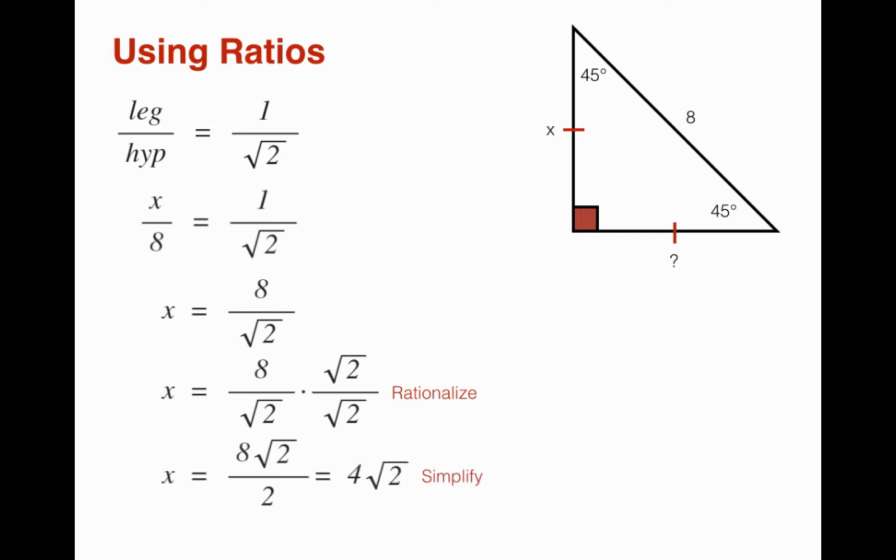Well, I multiply the numerator and I get 8 square roots of 2. I multiply the denominator and I get 2. 8 divided by 2 is 4, so my final answer is 4 square roots of 2. Now, even though I'm not going to do it in this slide, if you want to pause the video and then just take your calculator real quick, take 8 divided by the square root of 2 first, and then do 4 times the square root of 2, and you'll get the exact same number. So 8 divided by the square root of 2 really is the same value as 4 square roots of 2. It just has a different form. It's called simplest radical form. So now I know the legs, and the legs are 4 square roots of 2.